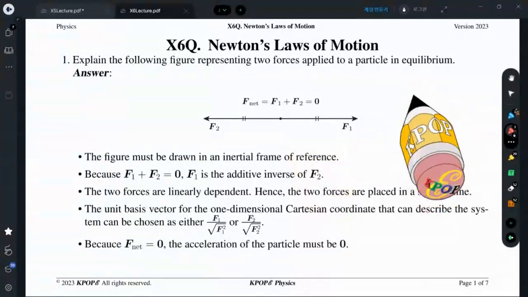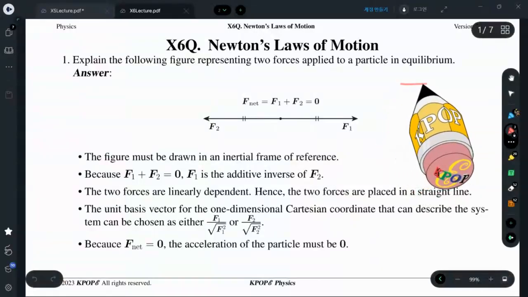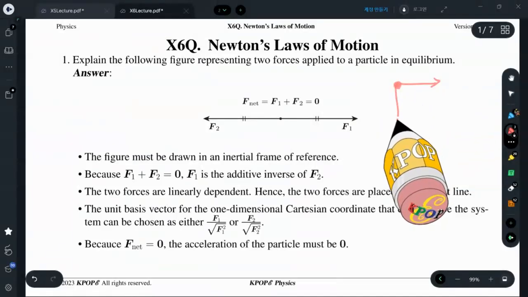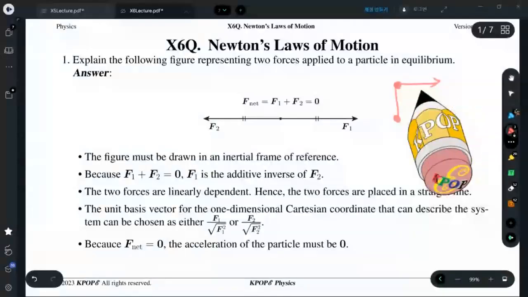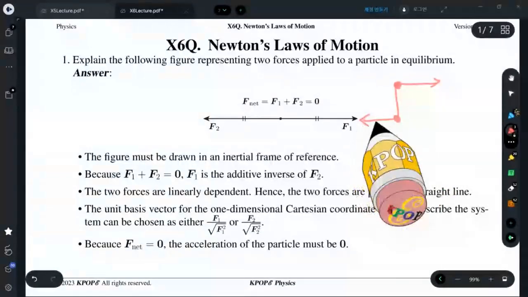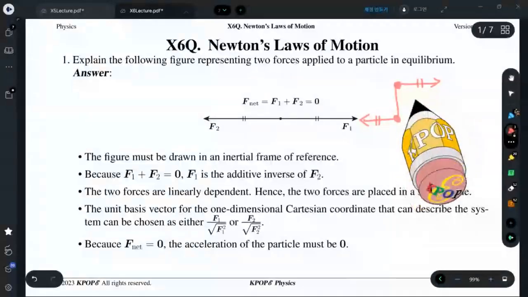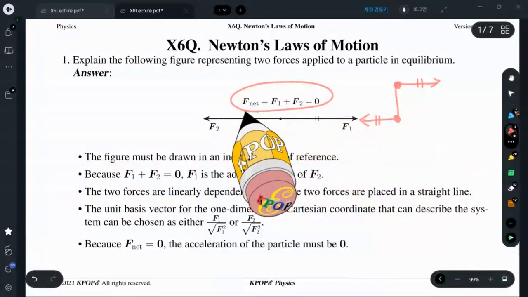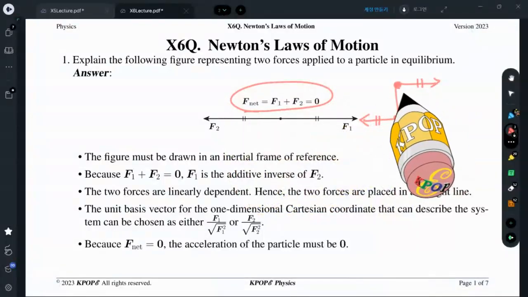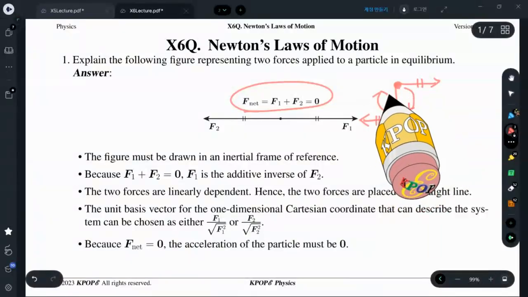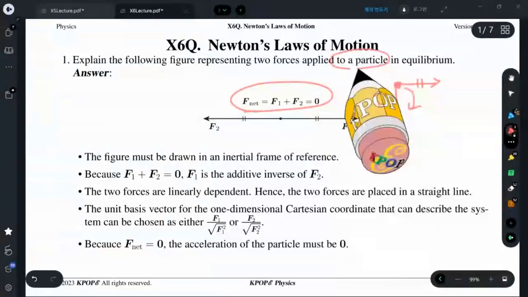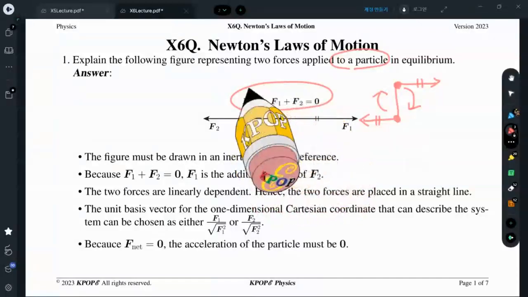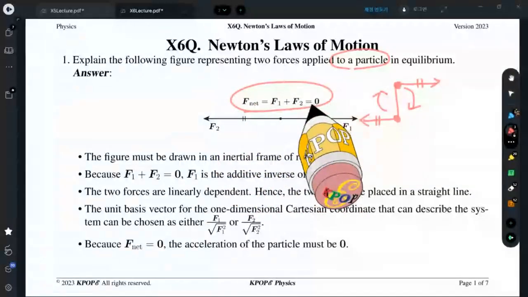In some cases, in a two-body system, a force is applied in this direction, another force is applied in the opposite direction. However, in this case, even though the net force cancels, net torque is not 0, so the system rotates. But this is a single particle, so you don't have to worry about the torque. So in this case, net force cancels exactly.